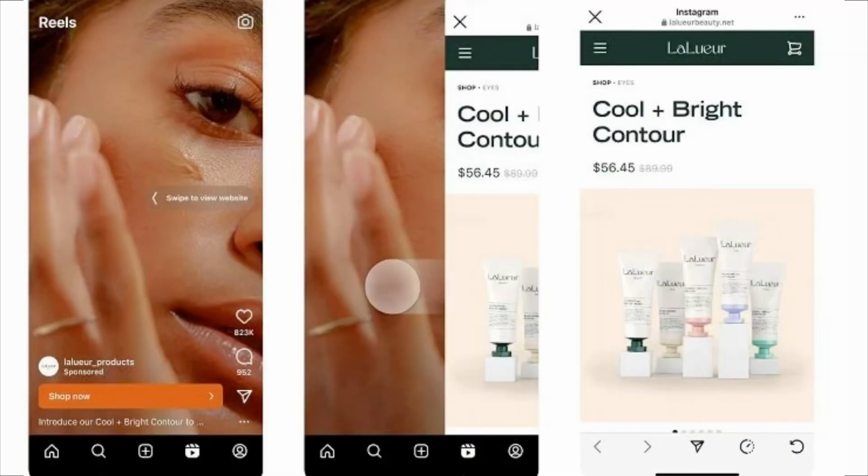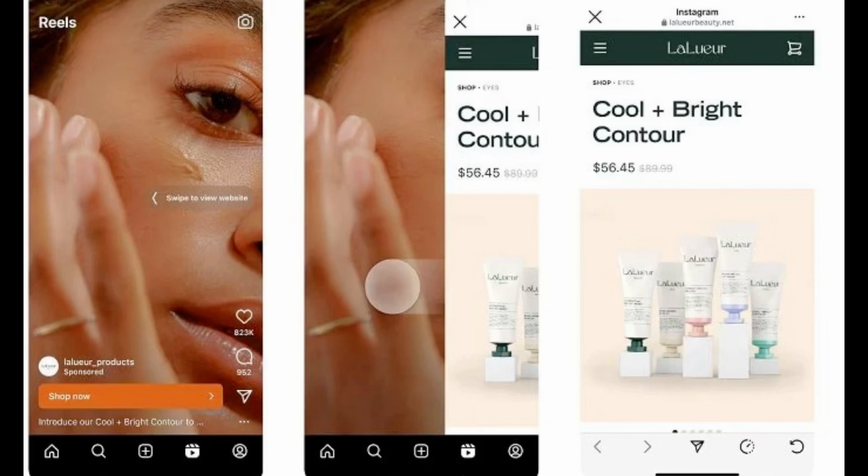This will help advertisers to easily make sales from the ad, right? And the more sales they are going to be making, the more money they are going to be spending, because once you are making money, you are going to be spending to make extra money as well. So I would like to see you guys on the other side of the screen so I can shed more light on how you as a creator are going to be making more money from this.